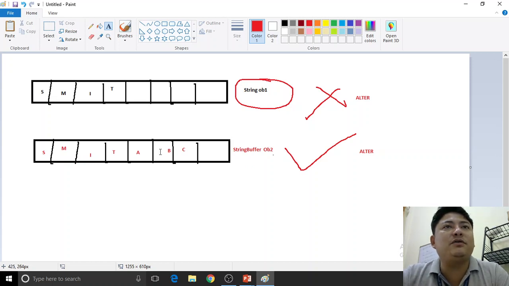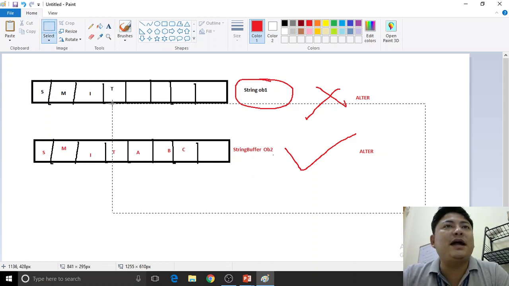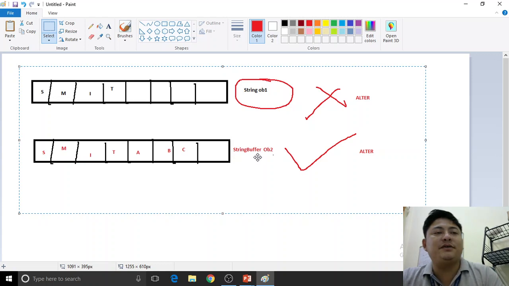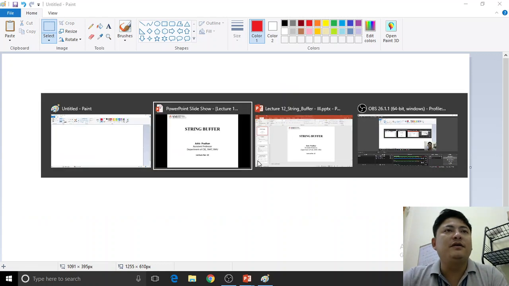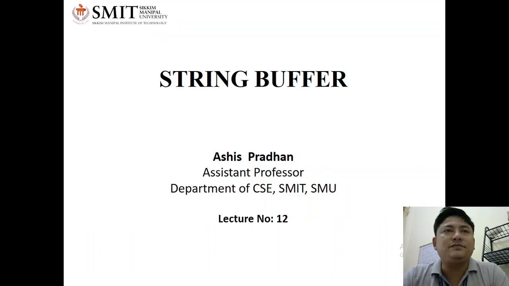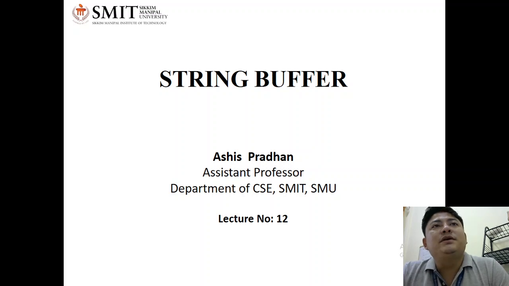However, the same is not possible in ob1, which has been created with the string class. So that is the main basic difference between the string buffer and a string class. In short, string buffer will provide you more flexibility and convenience when you play with the string.